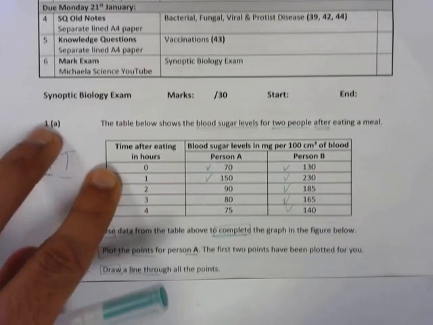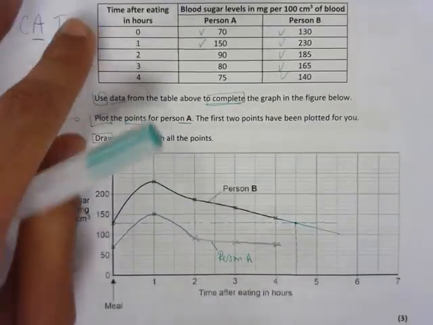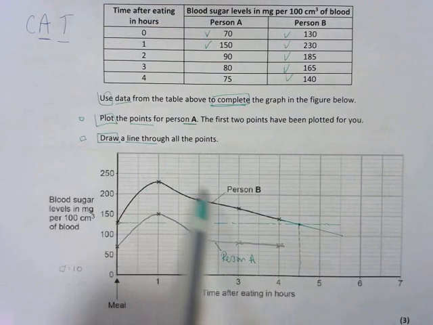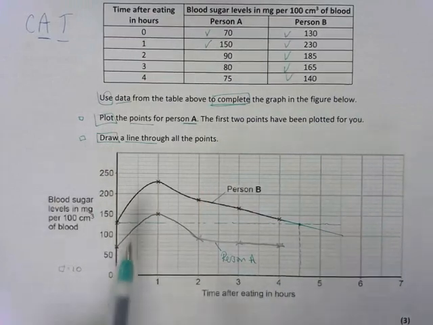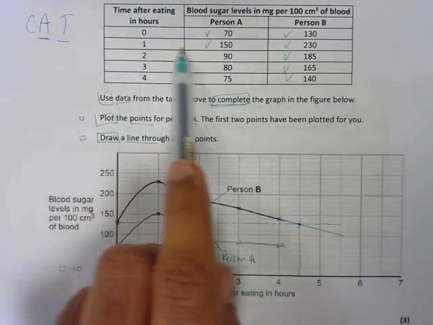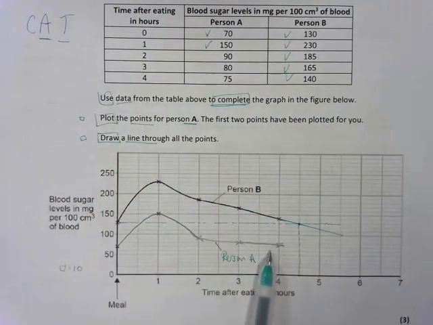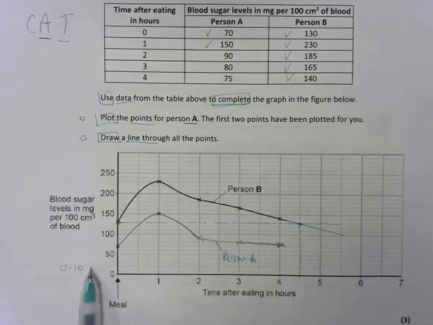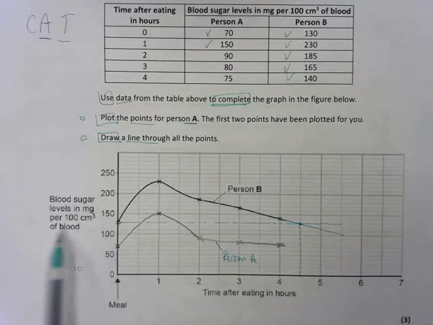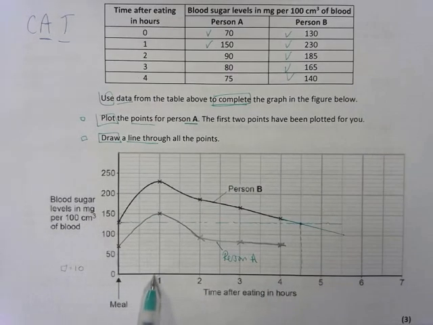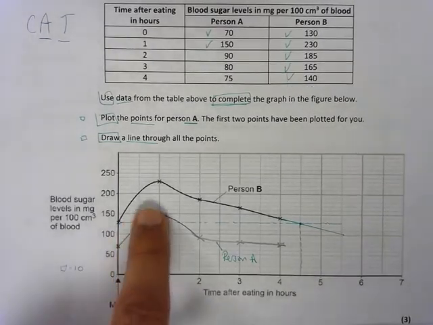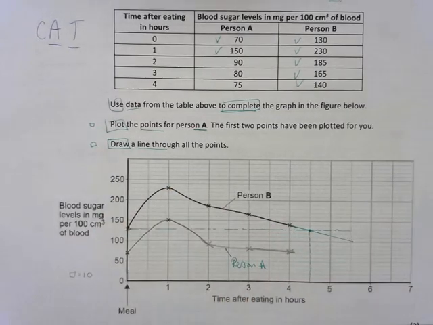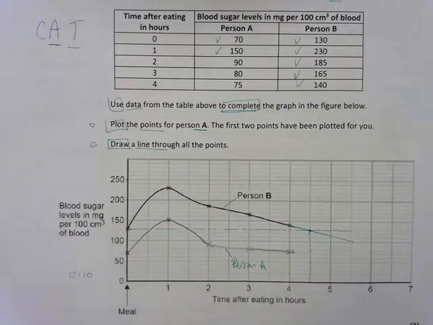You're then asked to complete the graph. Now I've ticked off the points that they've already plotted for me, all of person B and the first two points of person A, so I know exactly what I'm plotting. I'm plotting these three points, and you get two marks for plotting the points correctly. The way to check your answer is to make sure you've realized that one small box here represents 10 mg per 100 cm³ of blood, so you're going up in tens on the y-axis. If you've got the points correct and your line is a curve that is similar to person B's, you get three marks.